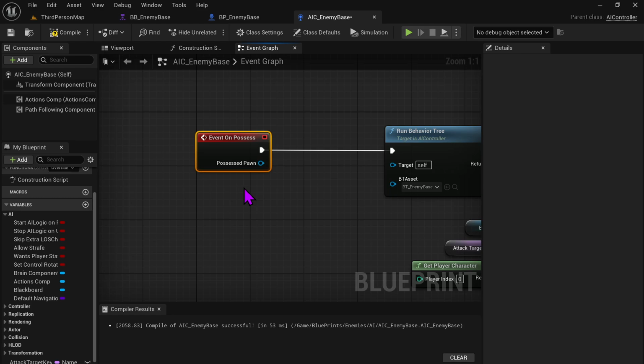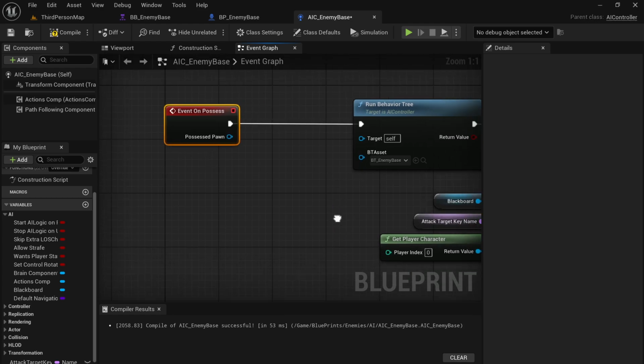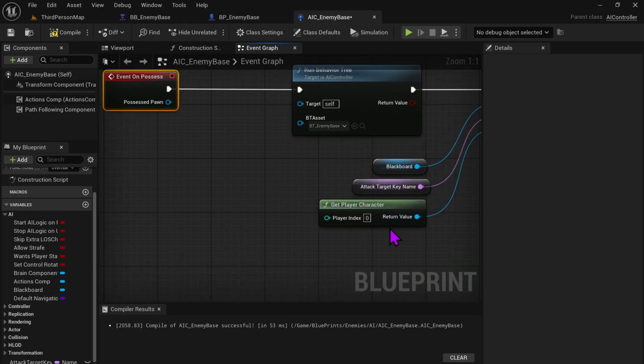So in the order of events, when everything's loading up, on possess will happen before event begin plays will happen, which is great to know, except in situations where technically our character, our get player character, is not actually added to the game until begin play.